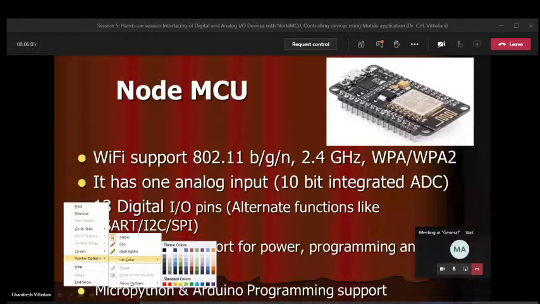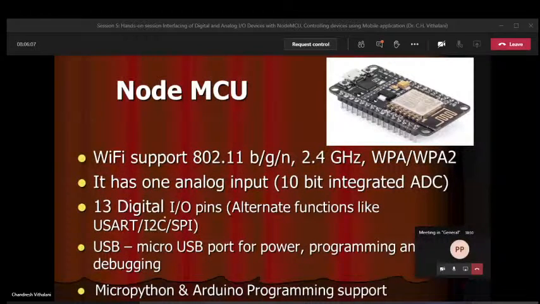So yesterday Kamdar sir described a few sensors which had an I2C interface, inter-integrated circuit interface, having a serial clock and serial data in that. It also has SPI, that is the master output slave input, that is MOSI, and MISO, master input slave output. Then UART means universal synchronous asynchronous receive transmit. So all these alternate functions are there in these digital pins.